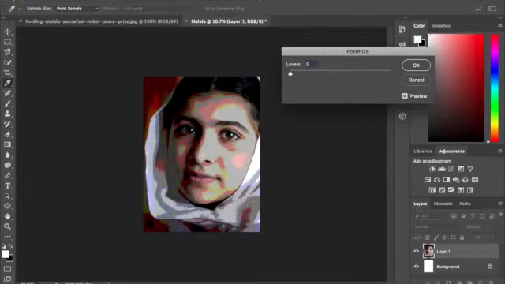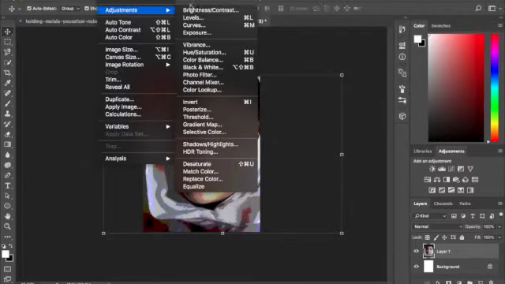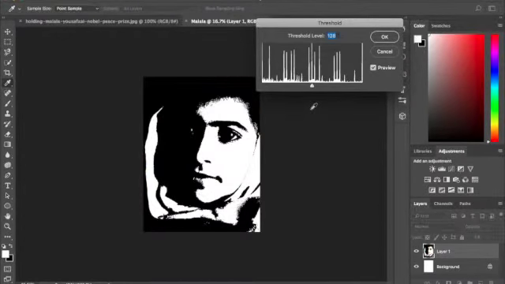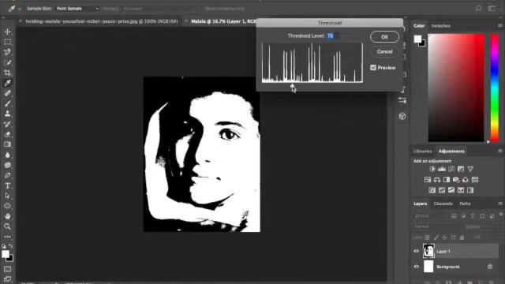We went to Images, Adjustment and Posterize, and we changed the levels to 5. Then we're going down to Threshold, so Images, Adjustment and Threshold, and we can scroll through that bar until we find the image has enough detail, but not too much.